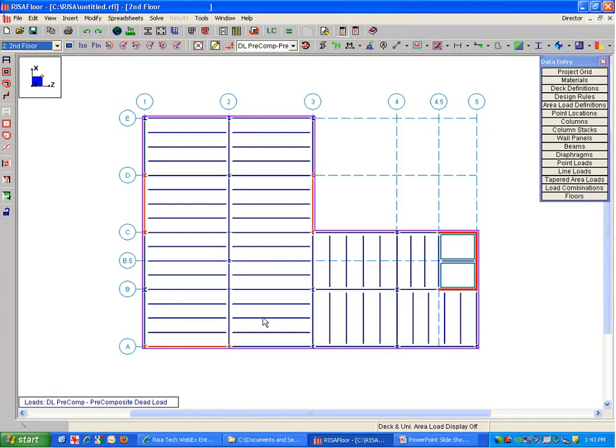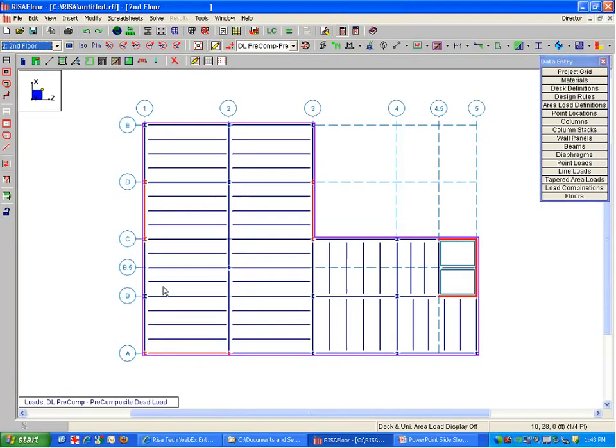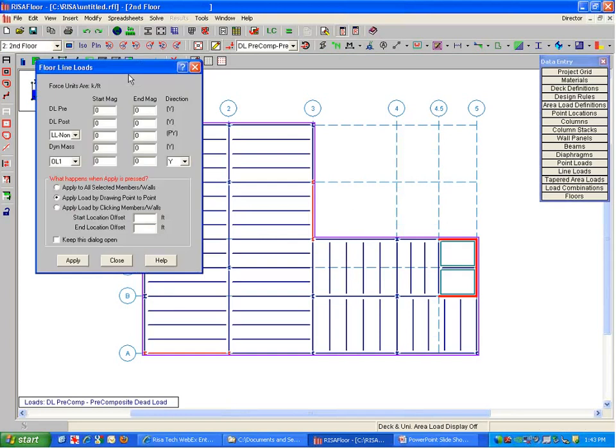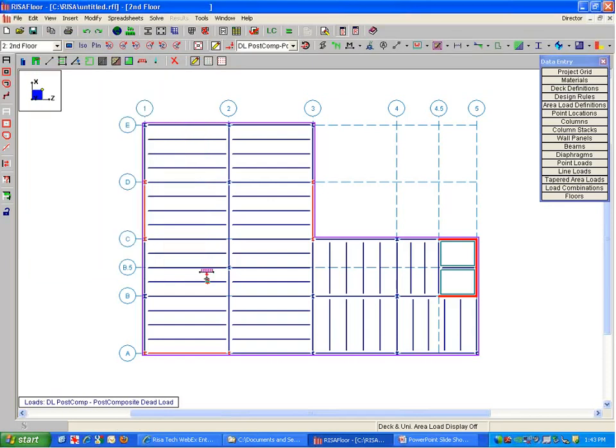So I've got this extra floor level up here. What I want to show you on this floor is a couple things that we didn't mention on the lower floor, which is that we can add any kind of loading to this model. So what I can do is apply some distributed loads to it. And we can apply some dead loads. Let's apply maybe 1 kip. And this is going to be maybe a tapered distributed load there. And the dead load post composite. And I can apply it anywhere I want to on the model.